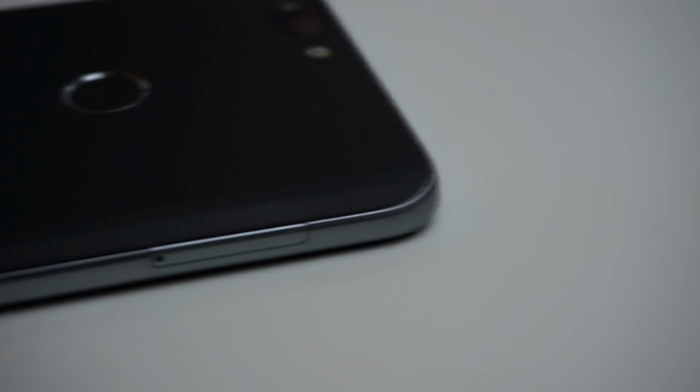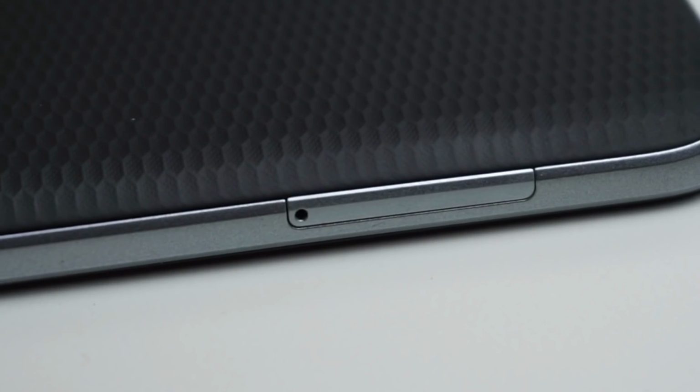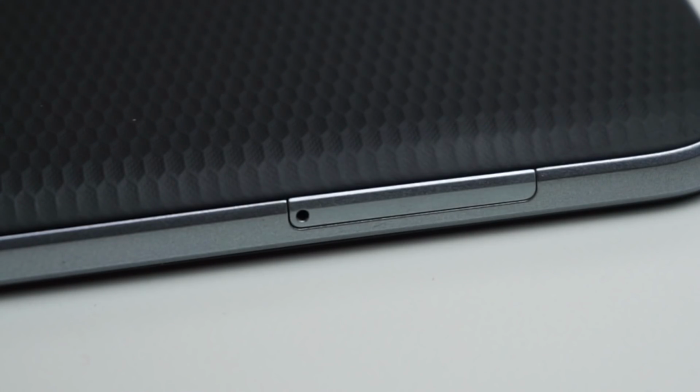Now going all the way to the left side of the phone, we do have our micro SIM ejector right here. Obviously you can put your micro SIM in here, but you can put a micro SD card in here as well, up to 128 gigabytes. You guys do know that 32 gigabytes are on board, so if you ever want to upgrade your storage, you can go ahead and upgrade all the way up to 128 gigabytes.